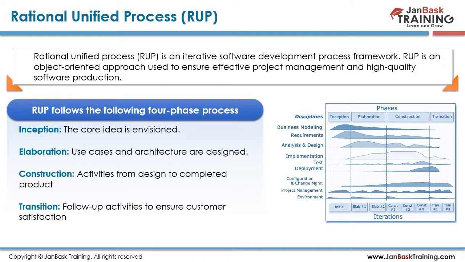In each phase, we find out what the business modeling and the requirements will be in inception, and what the idea envisioned is. In elaboration, what the use cases and the architecture or diagrams are. How the construction activities look, how the design is completed. Transition follows the activities to ensure customer satisfaction, and how the flow of activities ensures the satisfaction of the customers. So we analyze the phases of the requirements, and in each phase we are talking about the responses coming in.